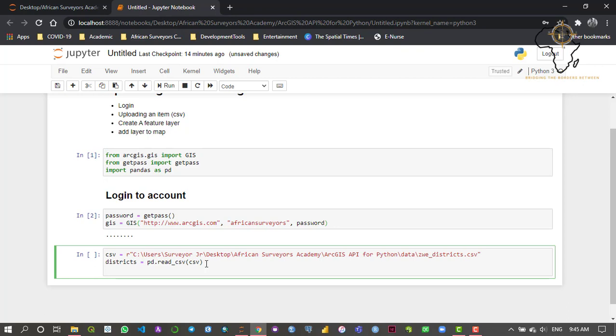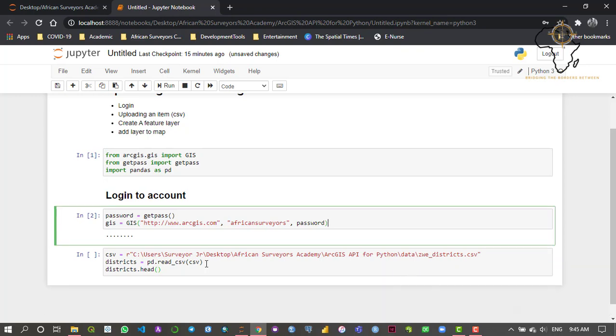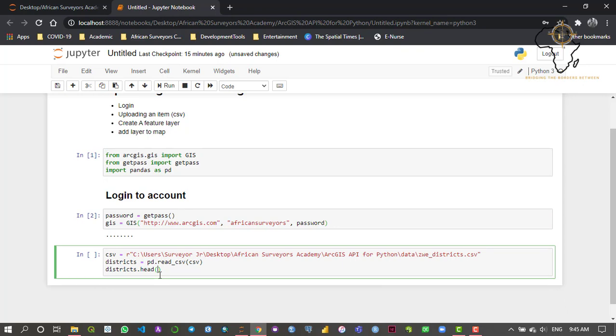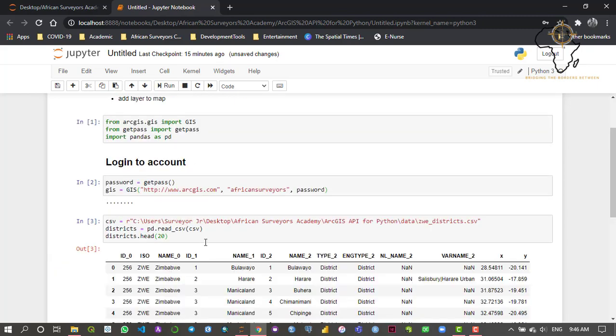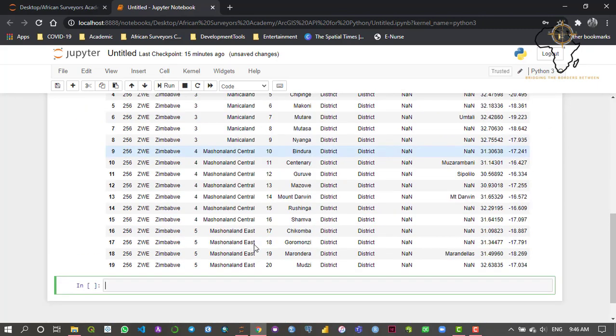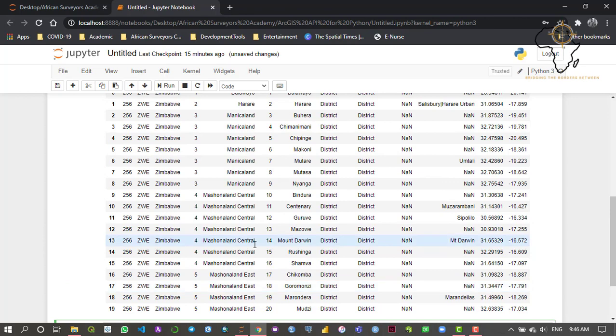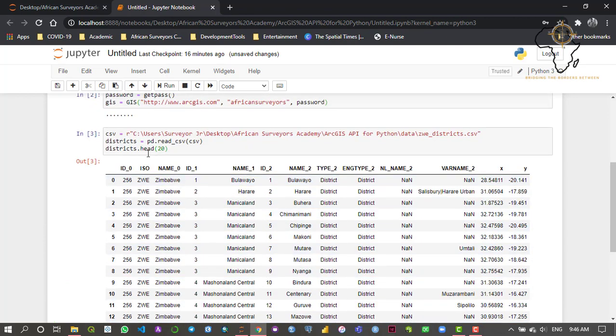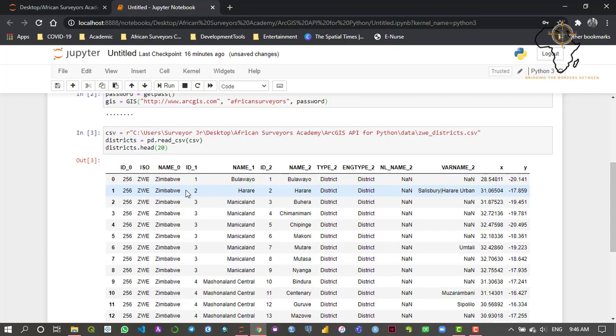So in order for us to see what our data summary looks like, I'm just going to call my district variable again, and then I'm just going to place the head function, and I want to display the first 20 records which are within my data. So I'm just going to pass 20 as a parameter to that head function, and then I'm just going to execute this cell. So wow, that was fast. As you can see, this doesn't require any internet connection. As soon as I execute this, it gives me the summary of the first 20 rows in my data.